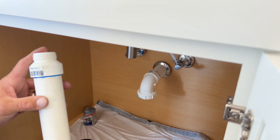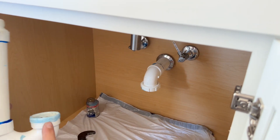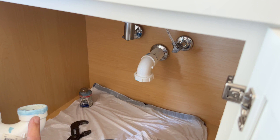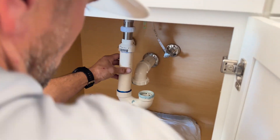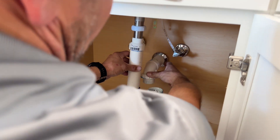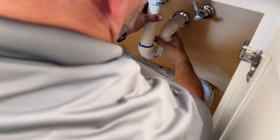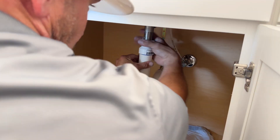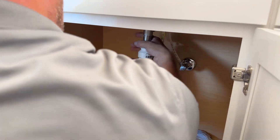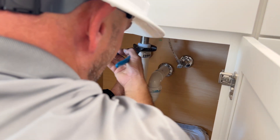After your tailpiece is back and attached to your drain assembly, you'll want to put the main trap assembly back together — that's the trap adapter nut and then the main nut holding the trap together. Slide up a little bit to line up your threads, pop the nut on, tighten it down, then tighten up your trap adapter at the top. Once it's hand tight, give both of them just a slight snug.